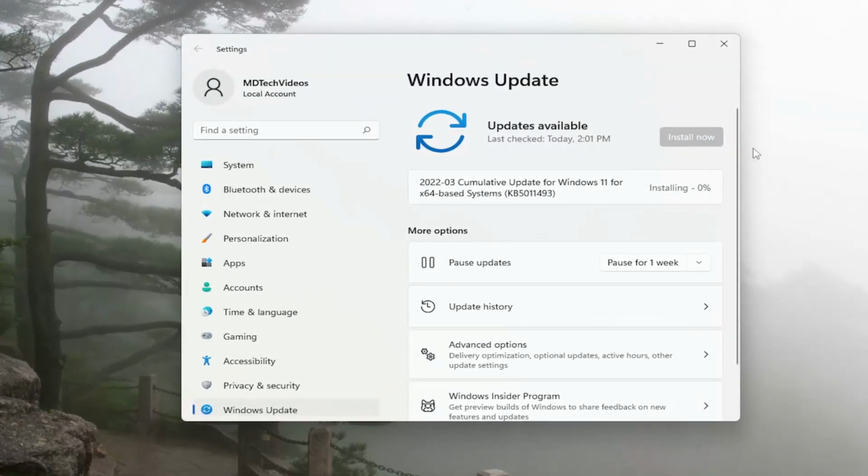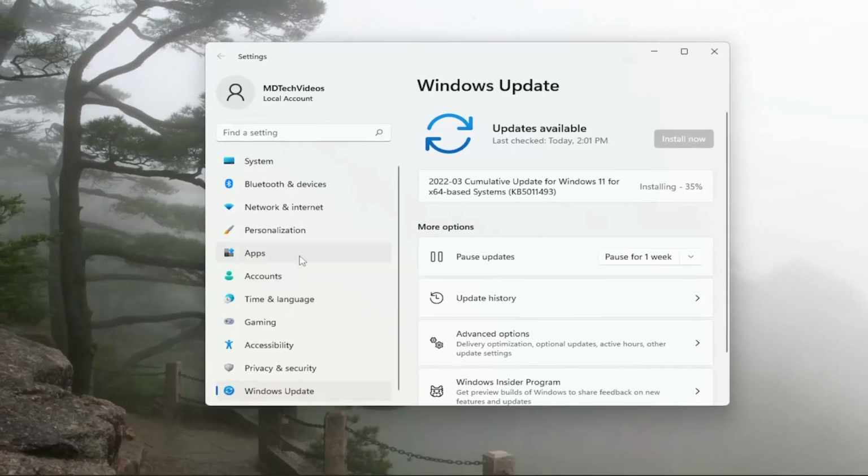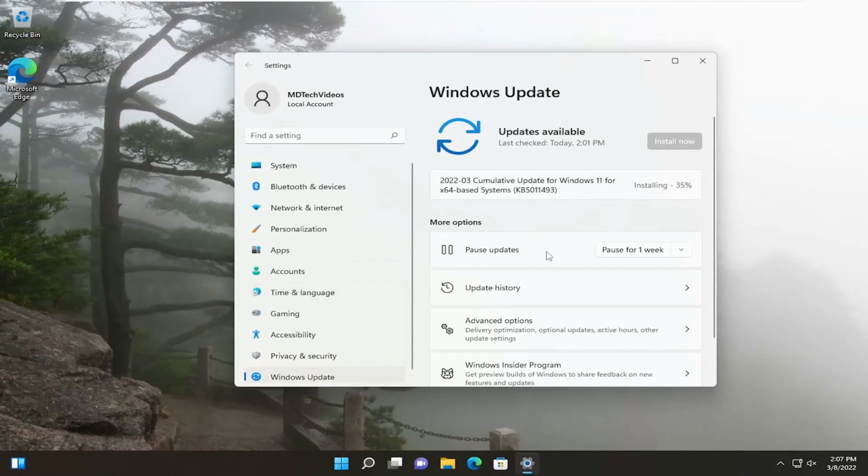If you're coming across the same error message that it's not allowing you to update Windows, I recommend restarting your device and then attempt to check for updates again. Make sure you also have an internet connection as well. So a couple different things for you guys to check on. If you're still having an issue, you can go and troubleshoot this as well.